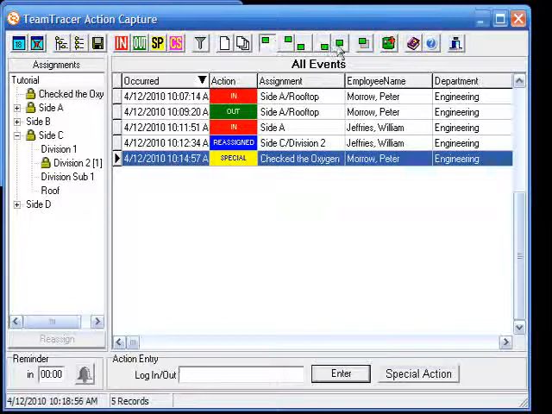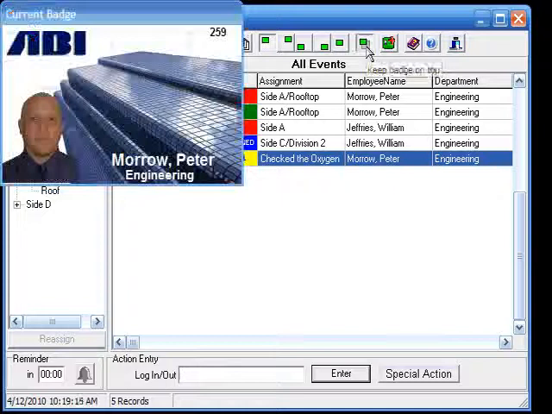The next 5 buttons have to do with positioning where you would like the badge to show up. And you can specify that you want to show it top left, top right, bottom left, bottom right, or middle of the screen. And again, right at the moment, it's top left, and so if we use the button that allows us to reveal the badge and always keep it on top, you'll see that the badge is currently at the top left. We've just kept it underneath our screen because we wanted to keep the screen for the purposes of this video.